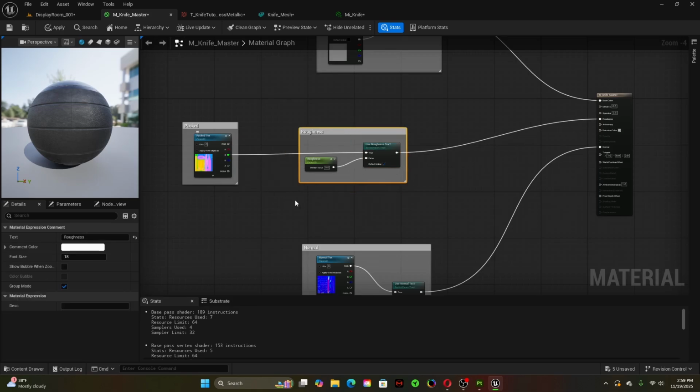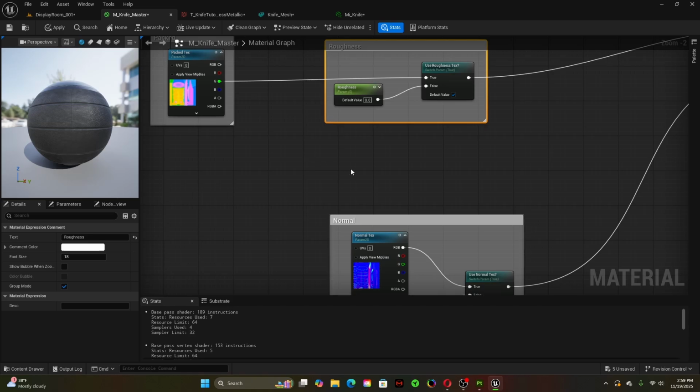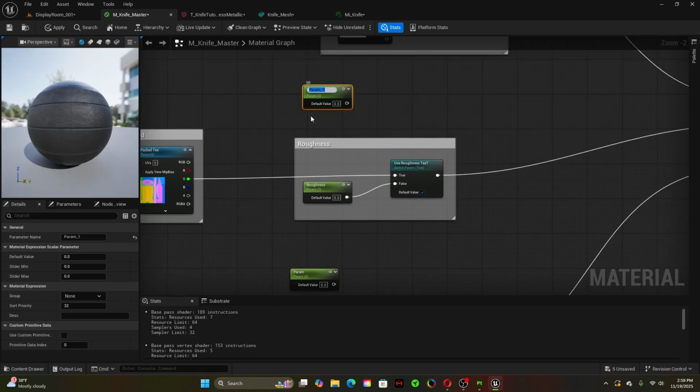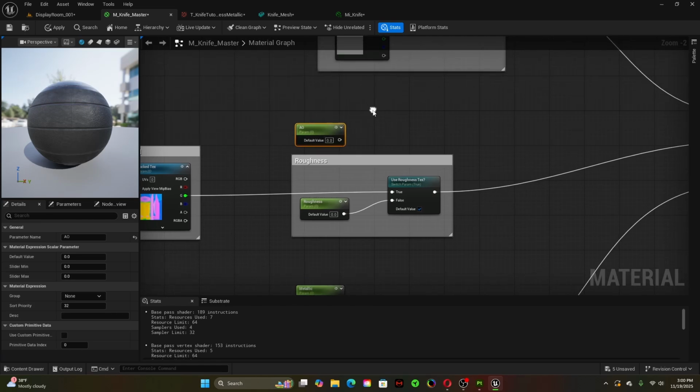What about ambient occlusion and metallic? Well, it's very simple. These are both requiring scalar parameters, so I'm going to hit S on the keyboard, left click to make two more scalar parameters. I'm going to rename this one AO, and I'm going to name this one metallic. AO for ambient occlusion. Honestly, we're never going to use this, so I'm going to have the default value to yes, and just never really touch it.